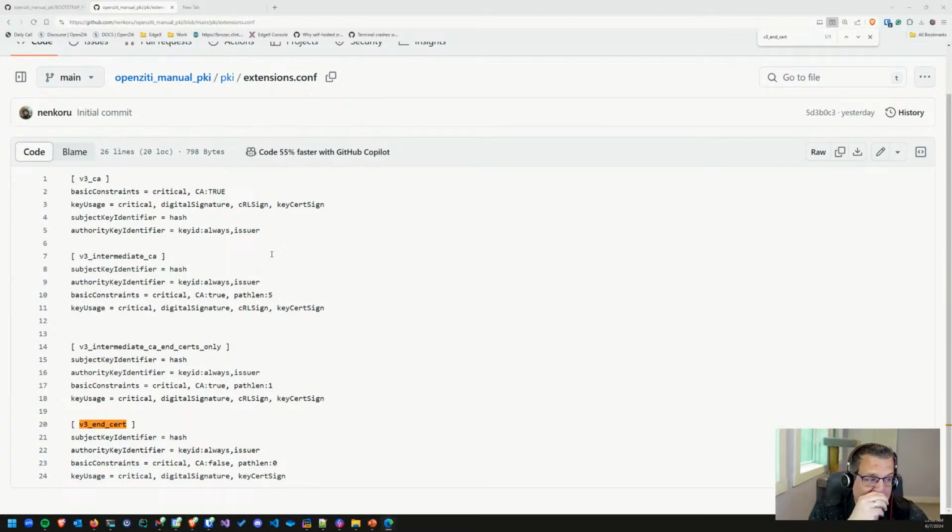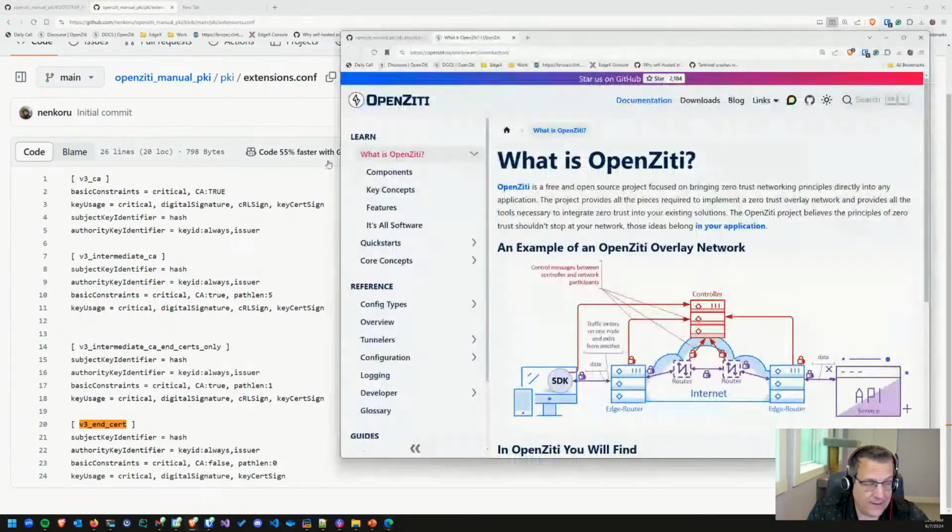I'd have to check that before I say that as fact, but that's how it's supposed to work. Let me bring myself back on. All right, I've got to rewind here. We were talking about the trust anchor. So when you enroll, the SDK goes to the controller and pulls down this bundle of certificates. That bundle of certificates is put into your identity file, and it is what starts your chain of trust. Ziti does not use your operating system's chain of trust. It has to be explicitly told that chain of trust.